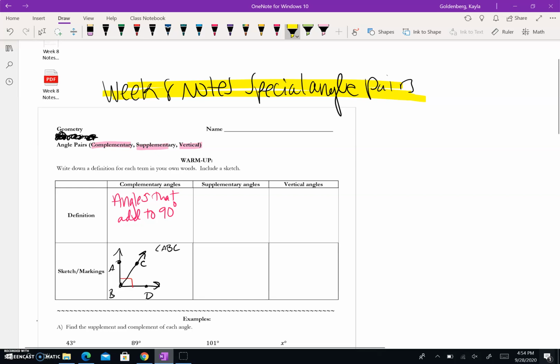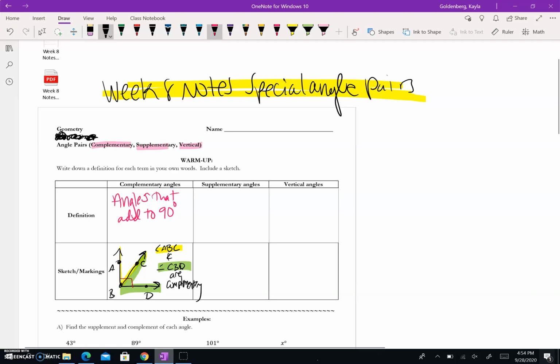that's that first angle, ABC, and angle CBD. Oops, it's supposed to be a D. There we go. So CBD, follow the letter CBD. In words, they are complementary. They add up to 90 degrees. And it doesn't have to be 2 angles. You could have 3 angles that are all smushed together and combined to be a 90-degree total as well.